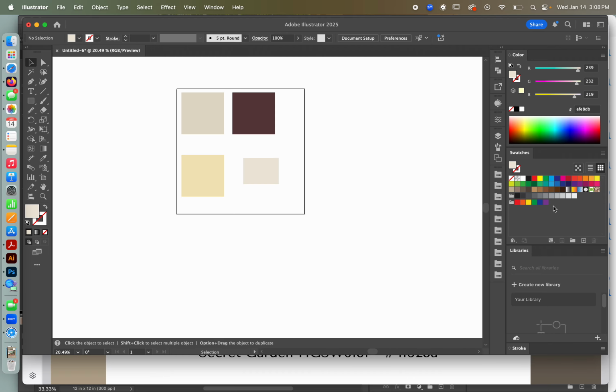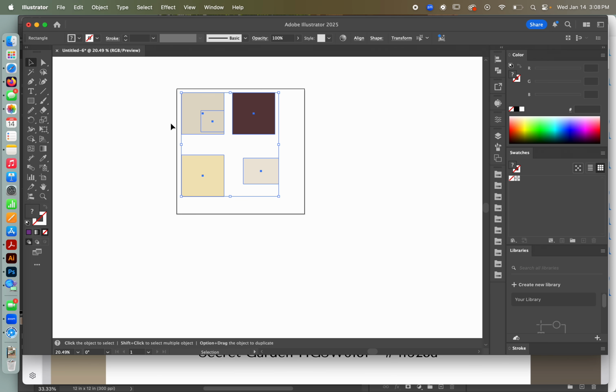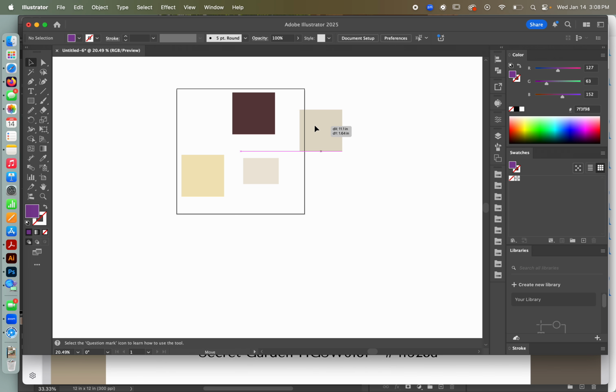We're going to get rid of that. To do that, we're going to click on the first one, hold shift and click on the last one, and then delete.